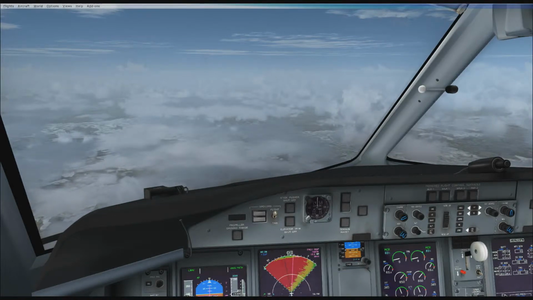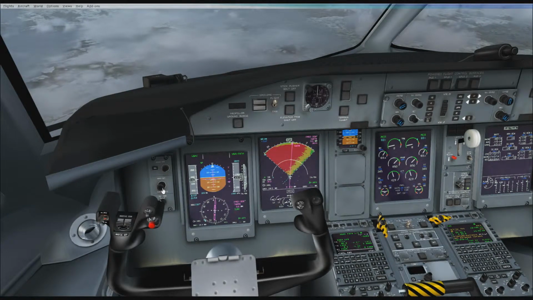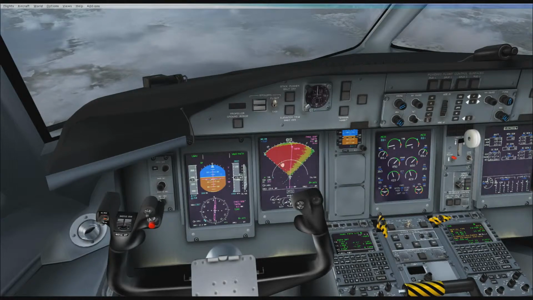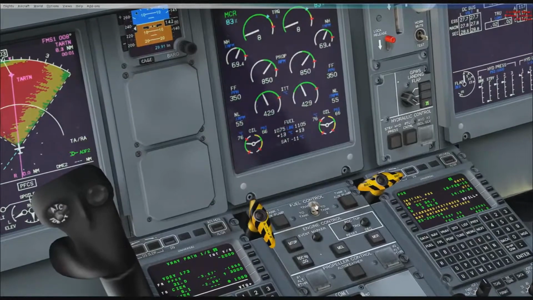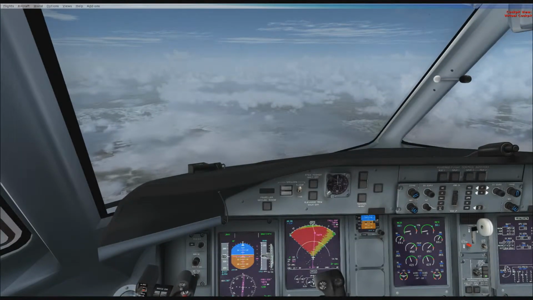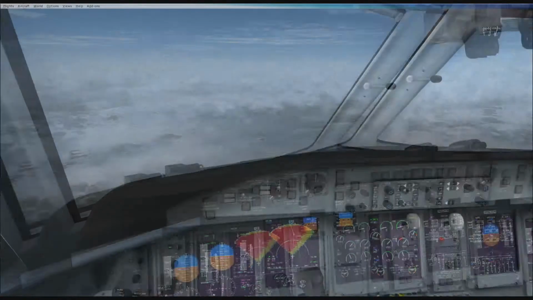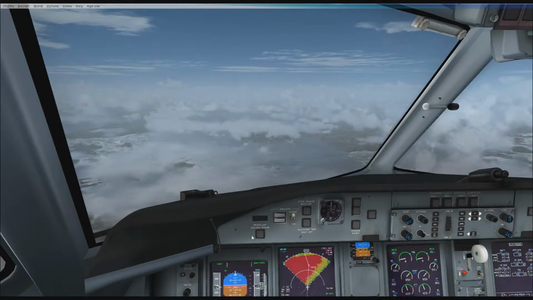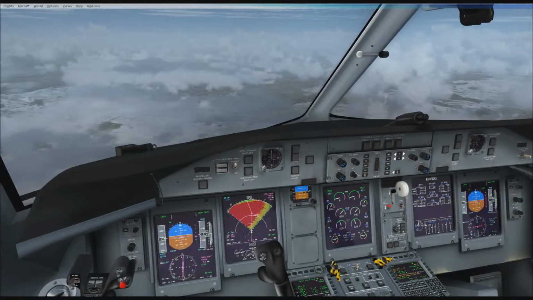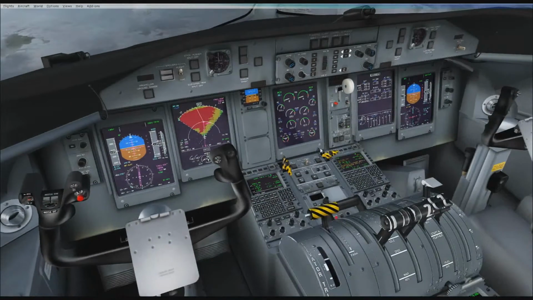And we'll do the descent checklist. We'll do it now actually. So 1022 is the... just do it a bit slow just because we'll dip down otherwise to get onto the VNAV path. 1022. Fuel balance, we'll just quickly do that because of the APU, they'll be slightly off balance, so that's about right. And then pressurisation we've set at the start, so that's fine. Cabin passenger announcements we'll do now with the fasten seatbelt sign. And the approach briefing, well, I'm happy. And then we'll do the next set of checklists, which is the in-range checklist at 10,000 feet. Oh, I thought there was a default passenger announcement when you turn the fasten seatbelt signs on. But perhaps not.